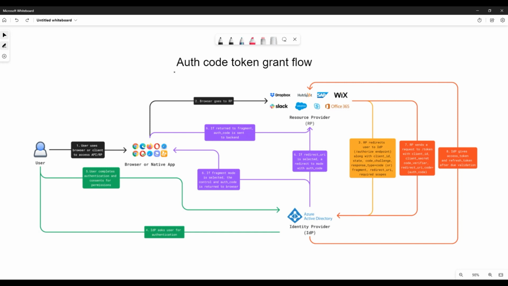Then we have a browser, which can be a native application, a thick client application inside your system, or just a browser like Chrome, Edge, or Firefox. And then we have a resource provider, which is either a SaaS application or an API which leverages an identity provider such as Azure Active Directory.